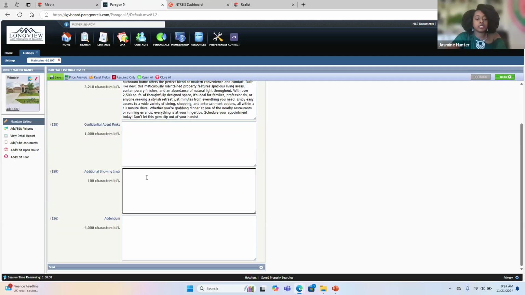Additional showing instructions. You're going to have them put appointment only. And we want them to schedule through CSS. And that number is 817-858-0055, or call or text the listing agent.